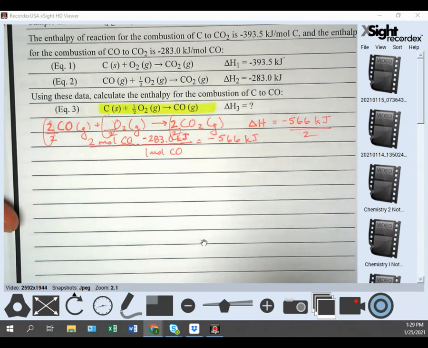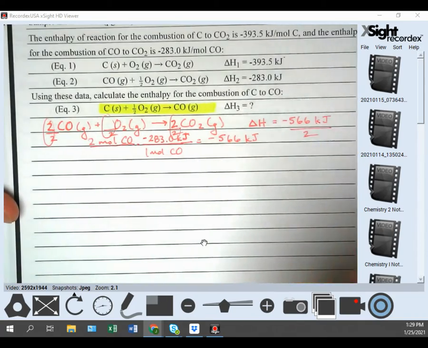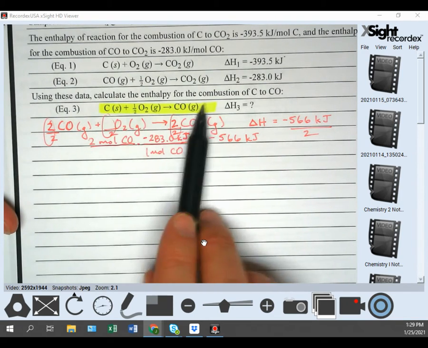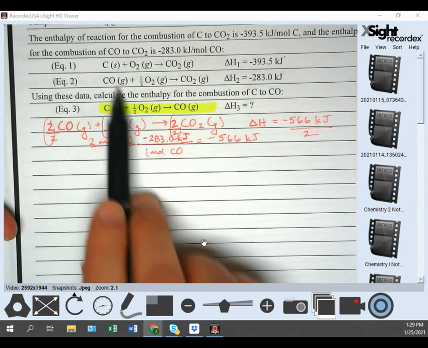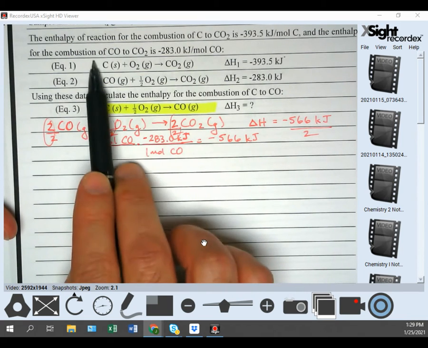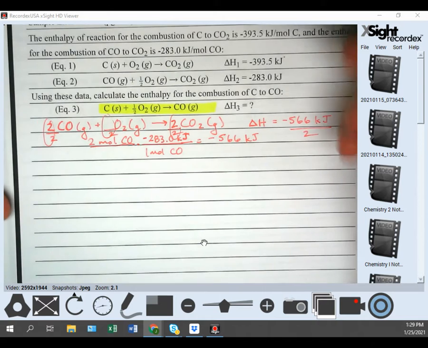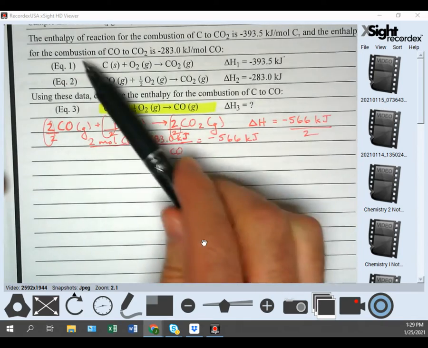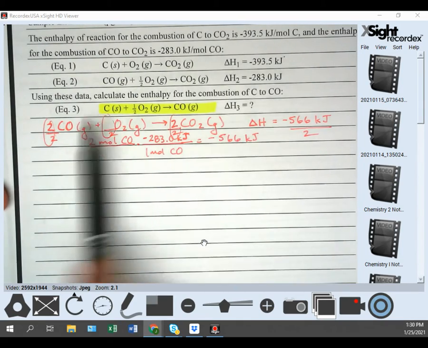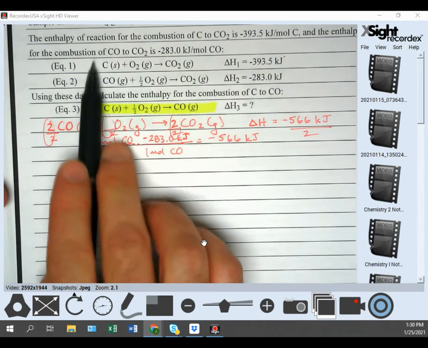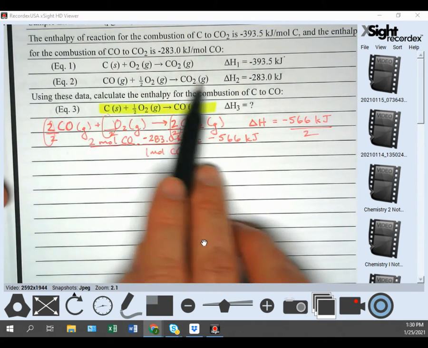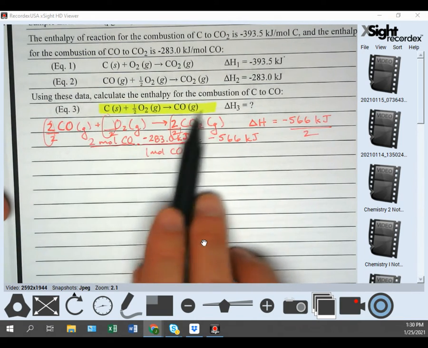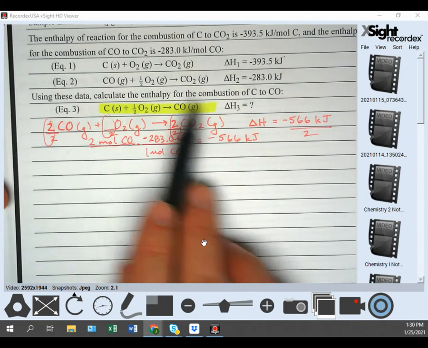Now, if there's something that's in more than one, I usually ignore that. You're trying to find things that are only on one side of the equation, or in only one of your starting equations if possible. So in other words, see how CO2 is in both of them? I don't want to use CO2 if I can help it, because then I don't know which equation I'm going to use or how much of it. But if I look here, I've got carbon, right? Notice how there's no carbon in the second equation? That means that whatever carbon is down here in this goal equation has to come from that first one.